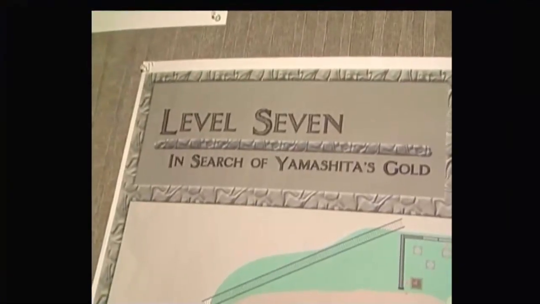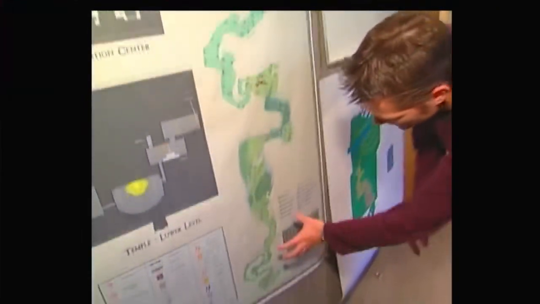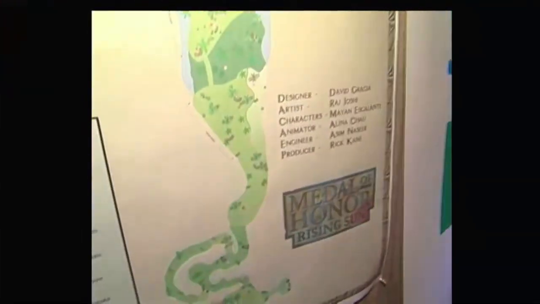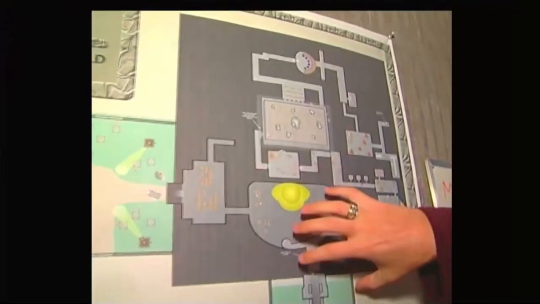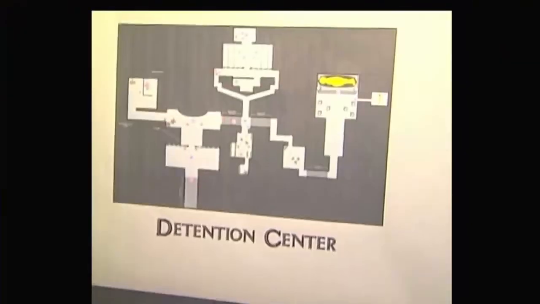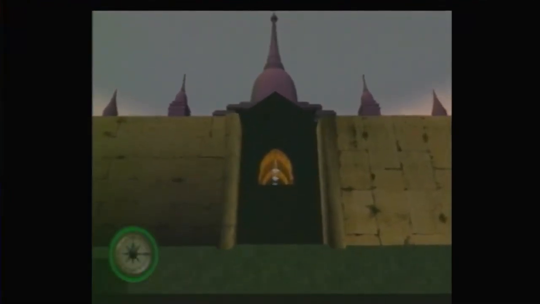In this particular one, it's called In Search of Yamashita's Gold, and we walk through each of these areas, where the enemies are, how the different placements are going to be. We've got the down plane here, a lot of jungle up through here, an uphill slope. And then really in here, we get into the temple itself and the events that happen inside the temple. I don't want to give a lot of that away right now, but it should be pretty amazing when it comes to fruition.